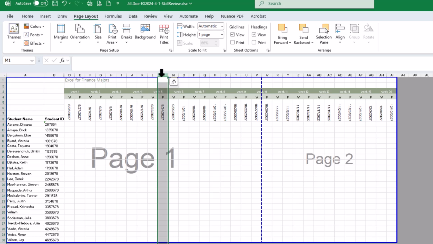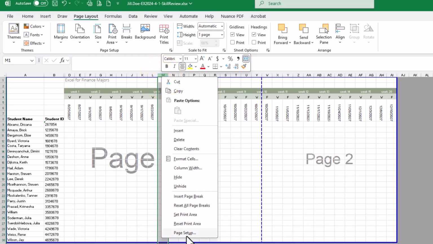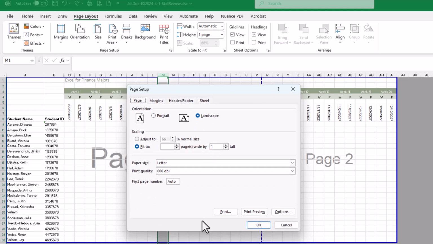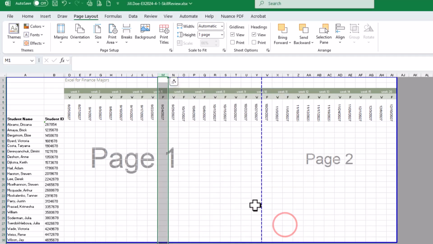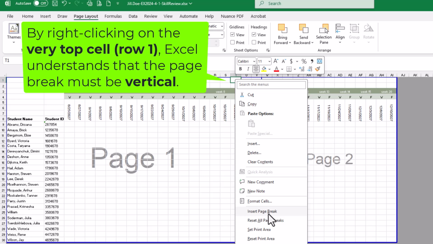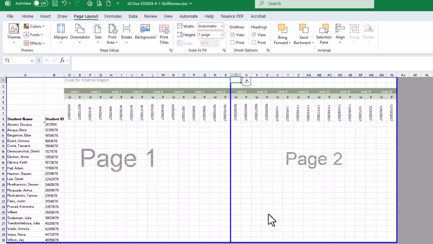Okay. Let me right click up there again. I could even go into that page setup dialog box. So only in this particular view do you see all that. So using the instructions from the book here, they wanted us to click in cell T1. So I have clicked there. And I'm going to right click on top of that and insert a page break. So this time I right clicked on top of the cell and I'm going to insert page break.